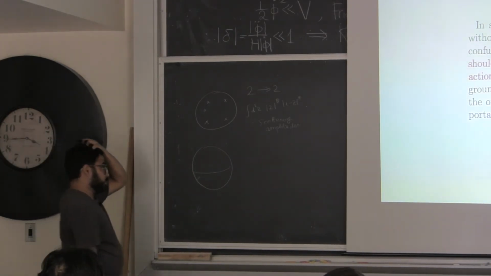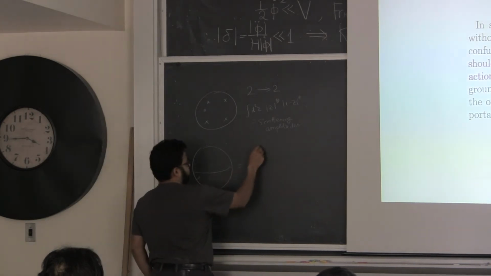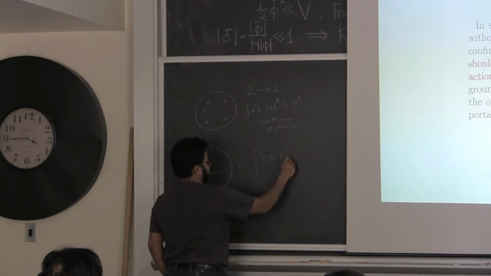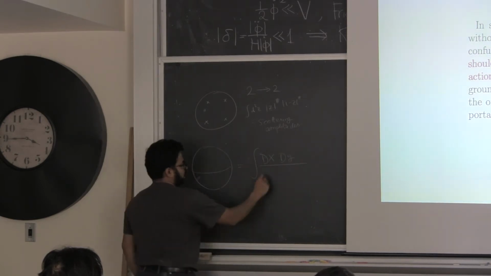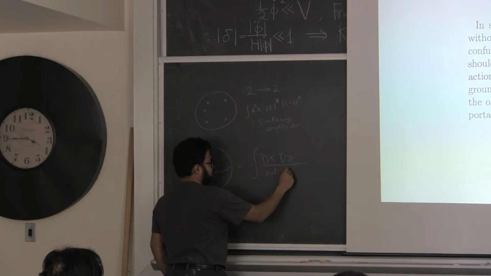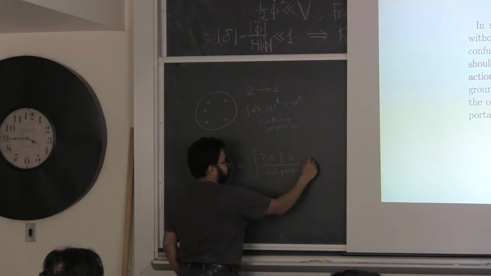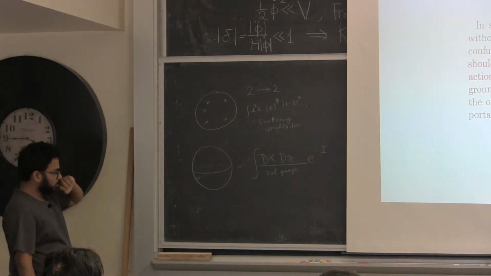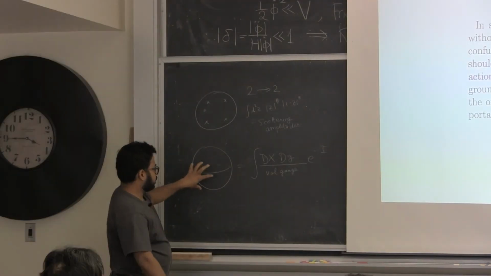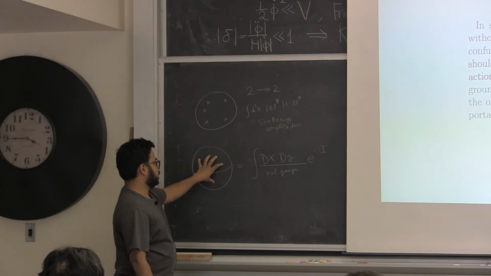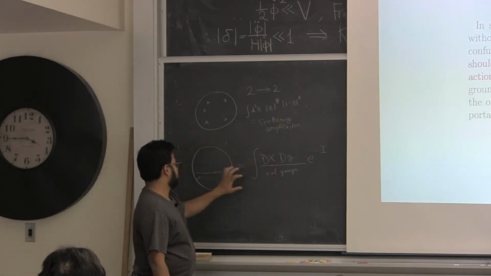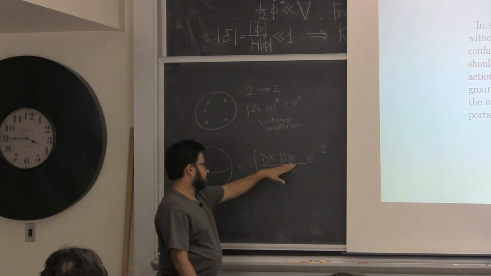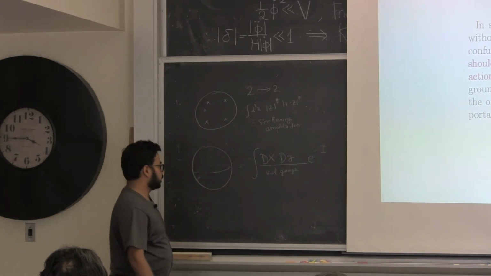I want you to think of this two-dimensional surface as the world sheet of the string. So how are you supposed to compute it? Well, it's just some path integral. There's some X fields. There's some metric fields in string theory. And then there's the volume of the gauge group, which you are supposed to divide by, and there's some integrand. It doesn't matter what it is for now, but the point is string theory is a theory of two-dimensional gravity, so we have some X fields that tell us how the string world sheet is embedded in target space, and then there's the world sheet metric. This is a two-dimensional metric.